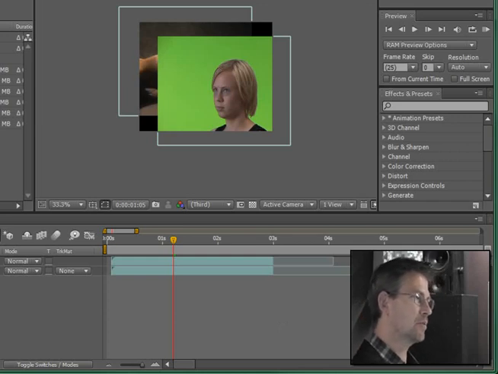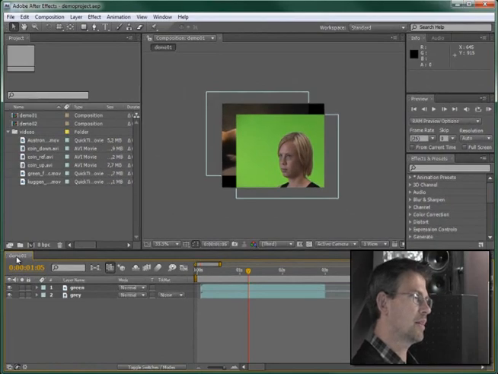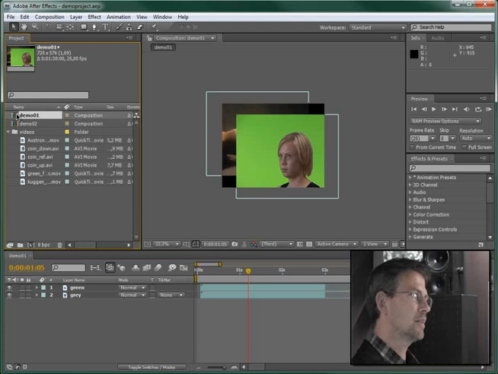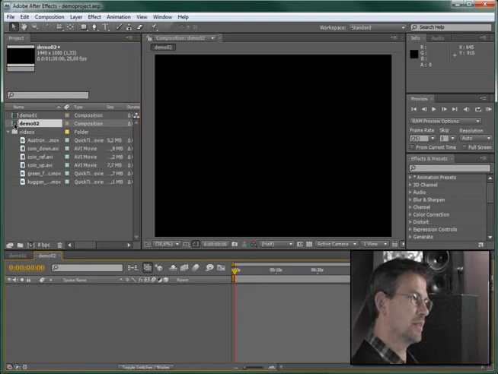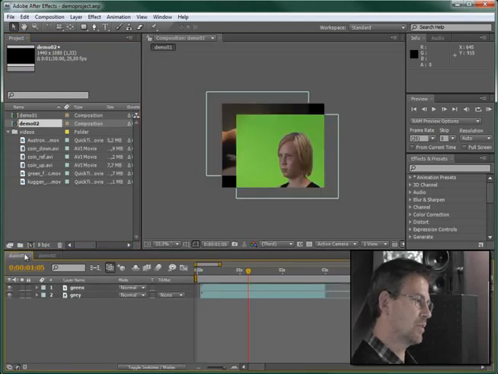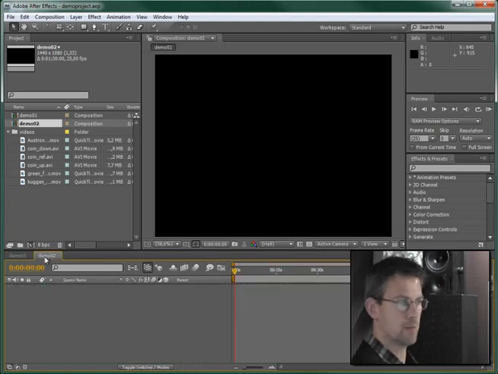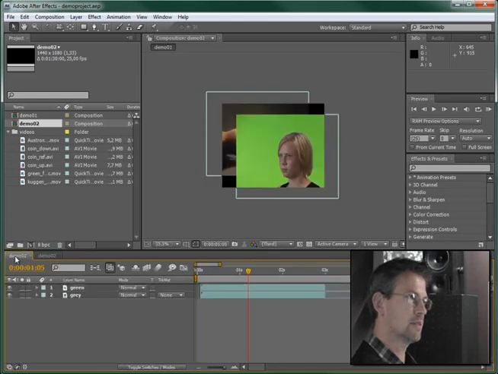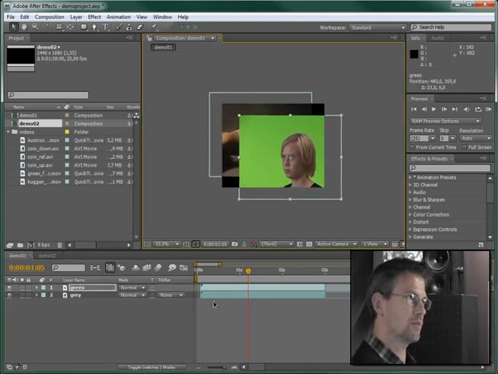Here we have the demo 1 composite. We have it here in the project bin as well, demo 1. The other composite here, demo 2, if I click on that one and open it, we can see in the timeline that we have the demo 1 tab and the demo 2 tab. And as you see, demo 2 is empty, while demo 1 has 2 layers in it. This green footage and this gray footage.